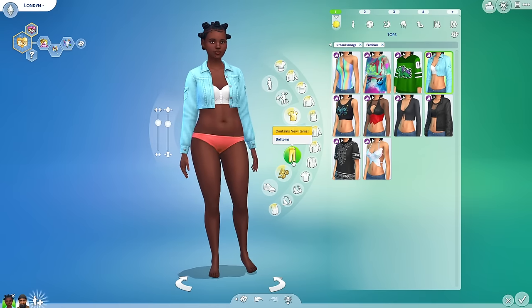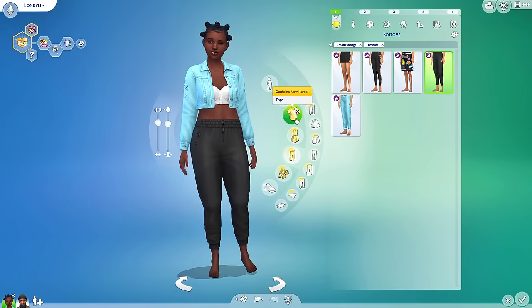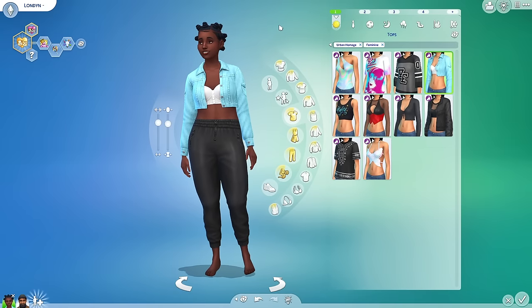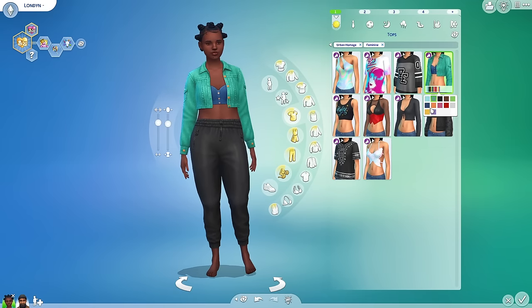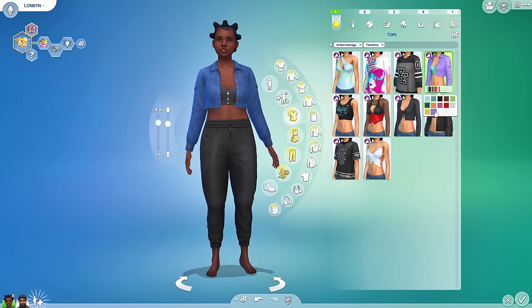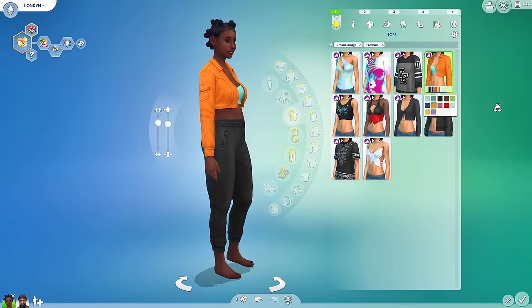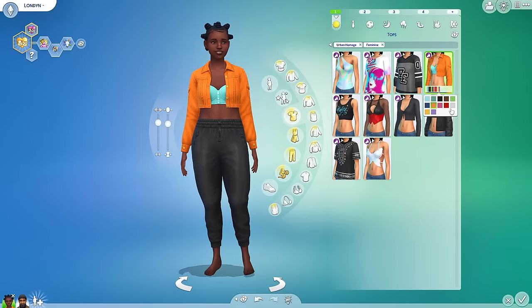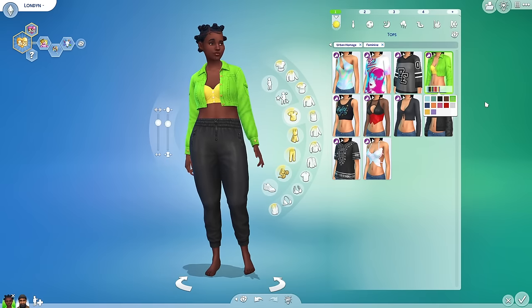This top here is really cute. I kind of want to put some pants on her though, because it's not giving you the full effect. But this little cropped jean jacket with this little tube top, crop top, whatever you want to call it, is also such a vibe. Look at that, the pockets, even the buttons. Oh my gosh, there's so much detail that went into this kit. I love it, I love it, I love it.